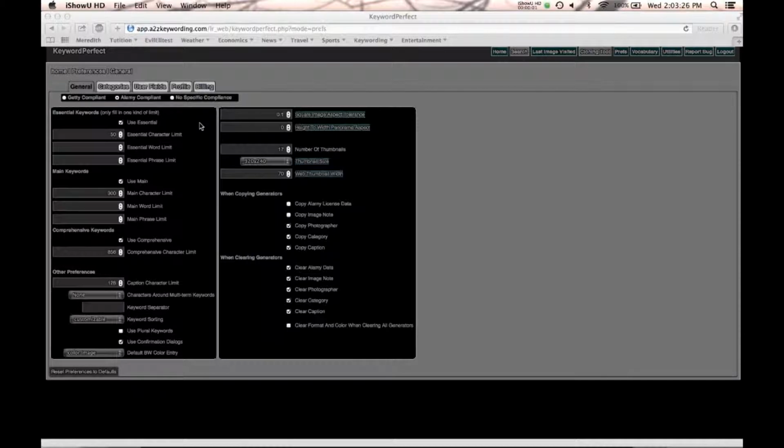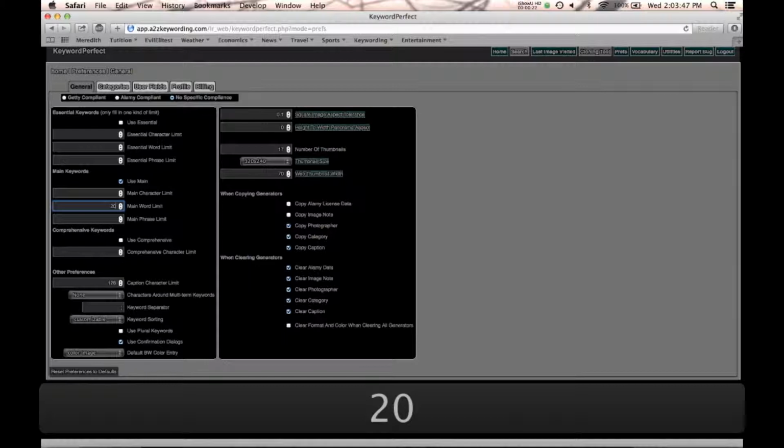The last thing I want to show you is how you can put limits on the number of keywords you create, because I know some stock houses limit the number of keywords you can submit. So to do that, you click on No Specific Compliance. You go to check to Use Main, and then you put in a limit.